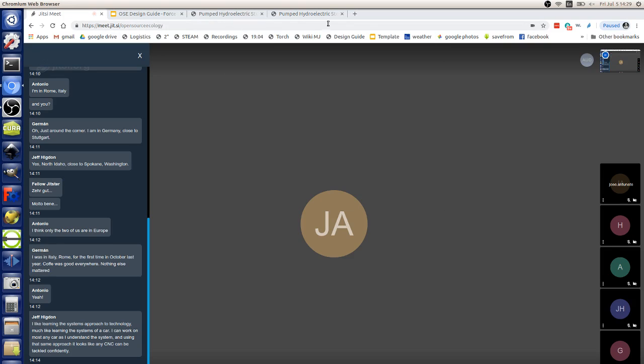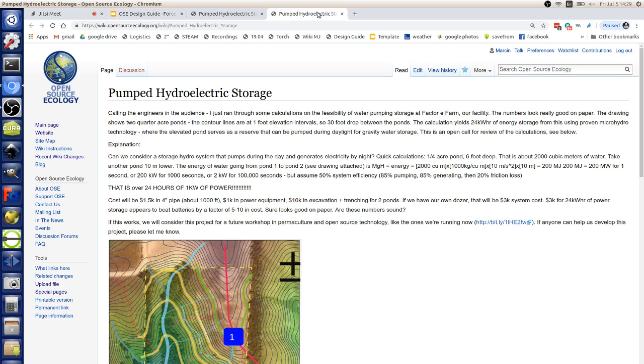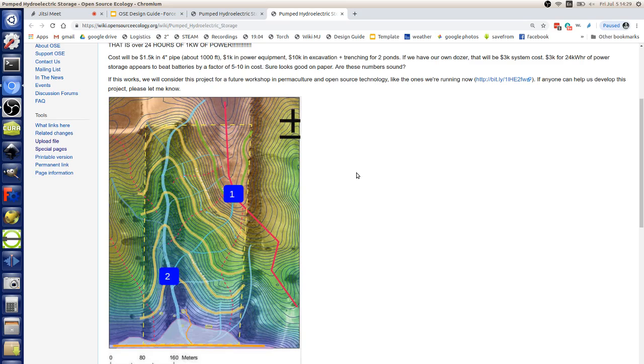Okay, so take a look at this. Storage of, so energy is force over a distance. So what is it for gravity storage? This is an example. Force over distance, meaning you're lifting water, so you're exerting a force to lift water up a certain distance, and you have energy: mass times gravity times height, mgh. So force, which is mg, mass times gravity, times height. So mgh is the energy stored in a pond.